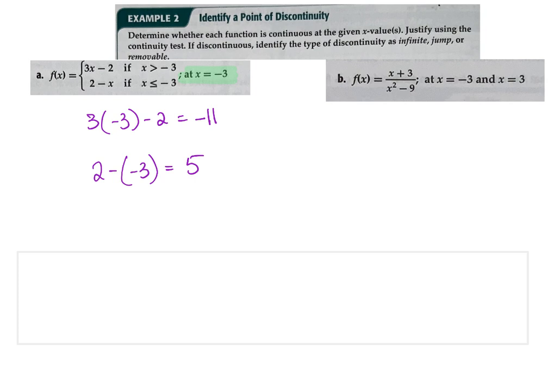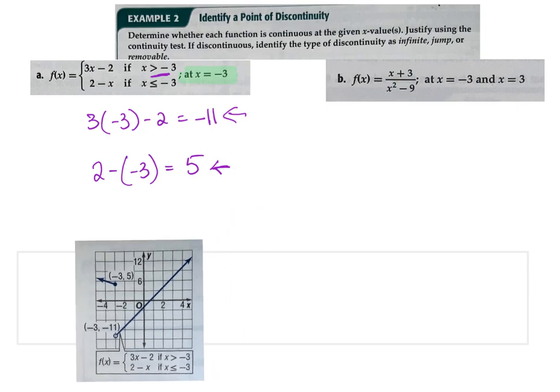This is not a continuous function because on the right-hand side of x equals -3, that function is going towards -11. But when we actually get to -3, it jumps to +5. And so if you look at the graph in your book, you will see that as you're going towards -3, from the left-hand side, it looks like it's moving towards -11. But as soon as you get to -3, it jumps off and it looks like a new graph here. Looks like a new graph.